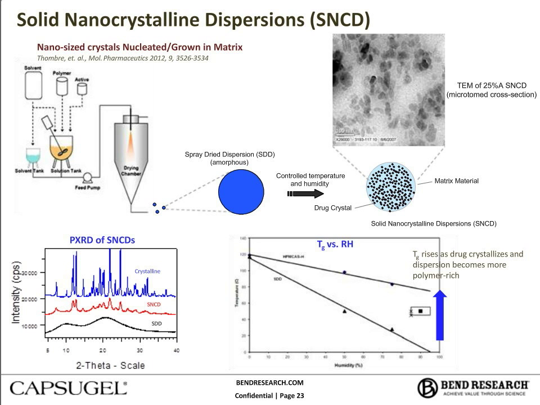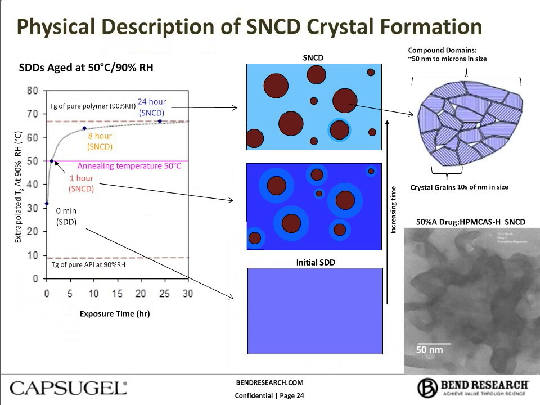As the drug comes out of the dispersion, the glass transition of the increasingly polymer-rich matrix then rises, shutting off the mobility of the drug and preventing ripening of the crystals. This results in polymeric particles of tens of microns in size having dispersed within them drug nanocrystalline domains of maybe tens of nanometers in size. And the PXRD of these materials, an example of which is shown on the bottom left of this slide, typically show very broad diffraction peaks indicative of the small crystalline domains. They're achievable using this approach.